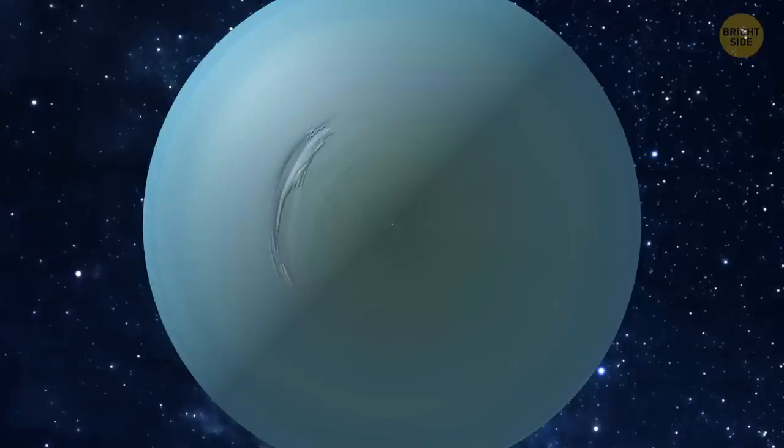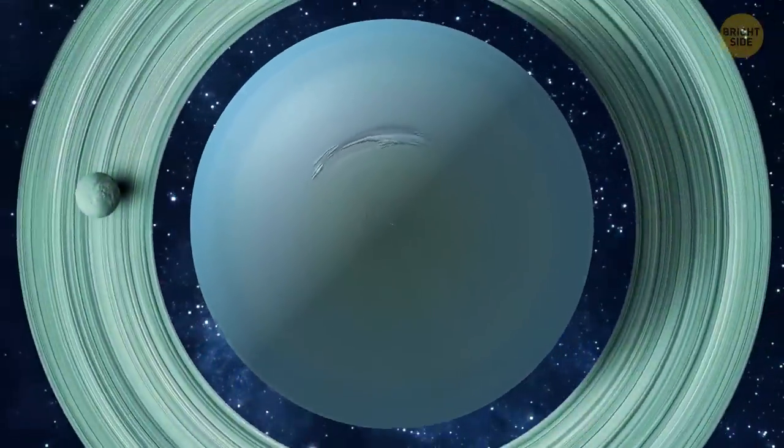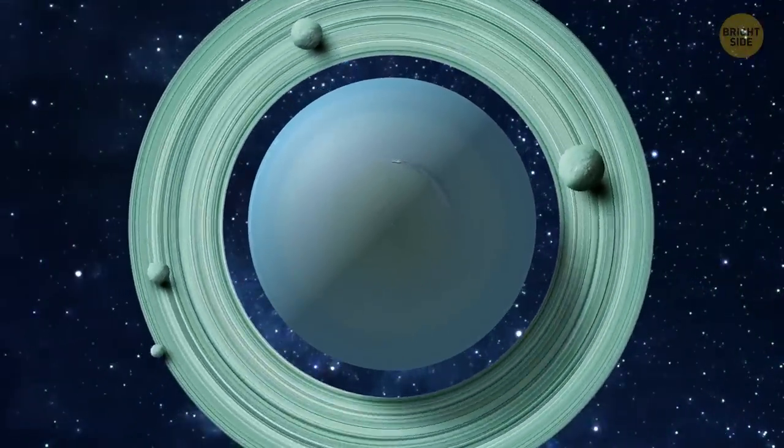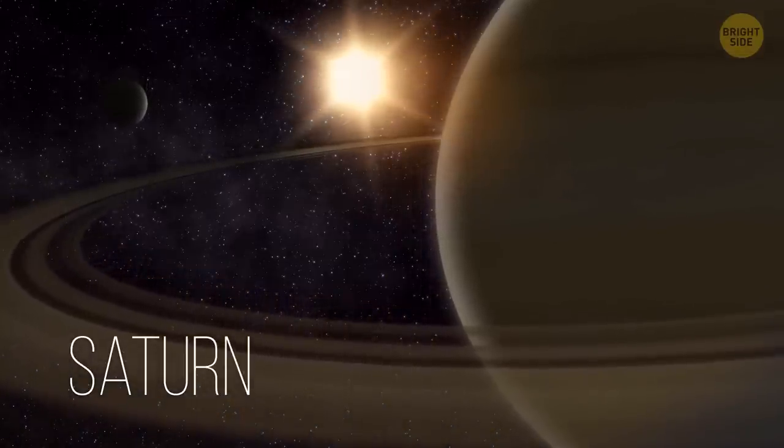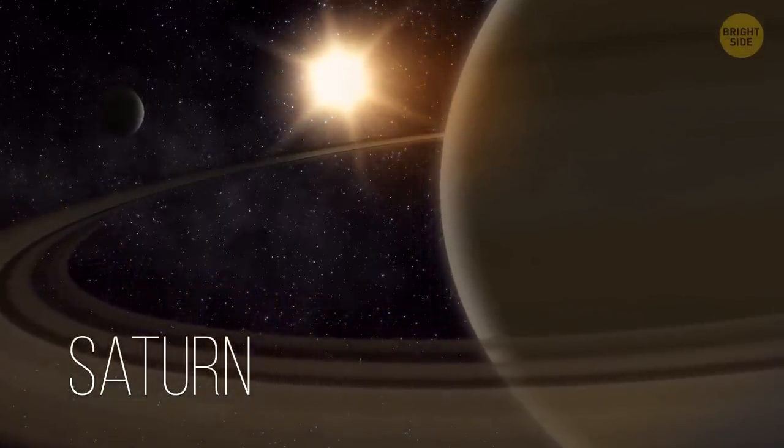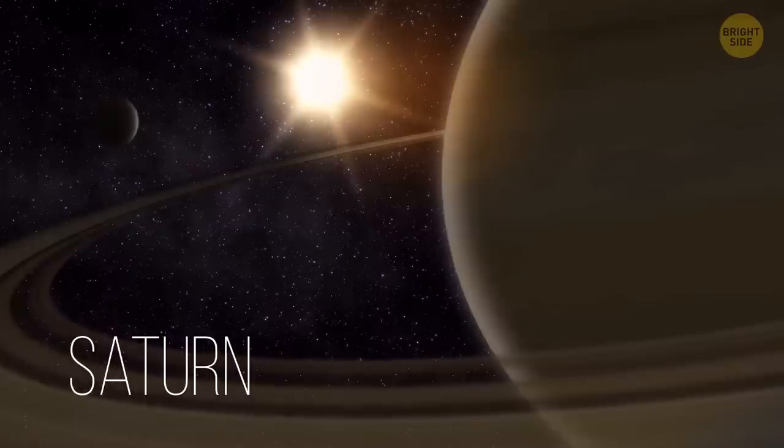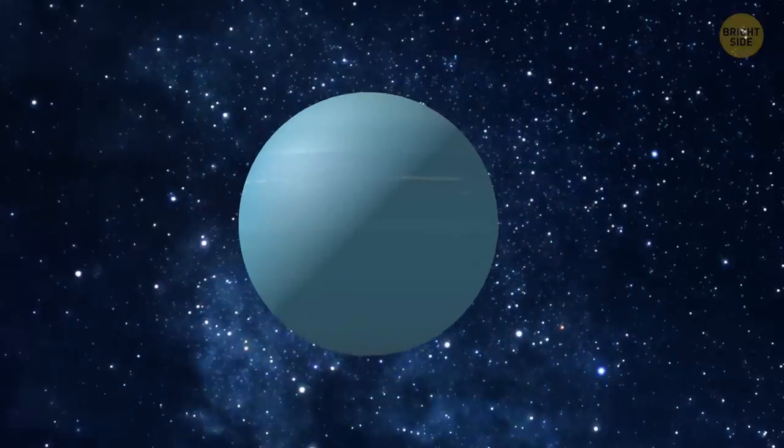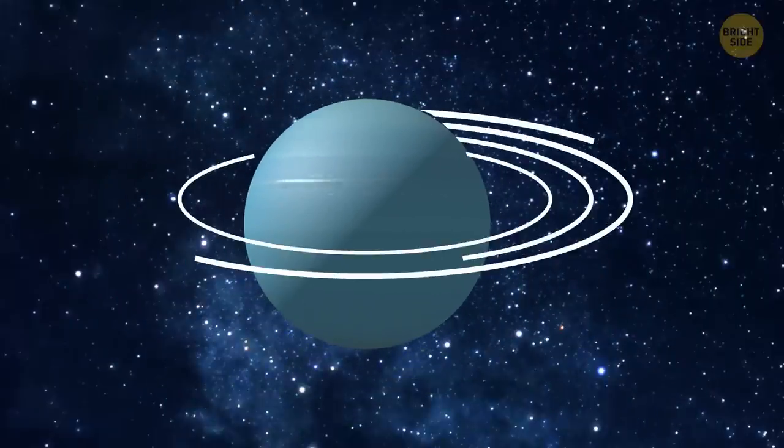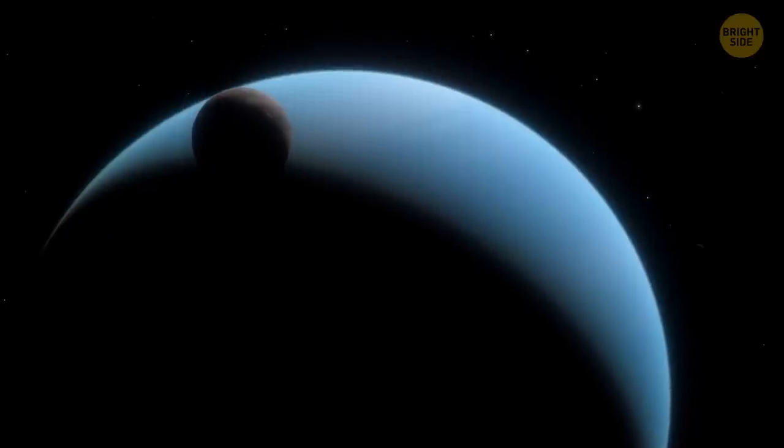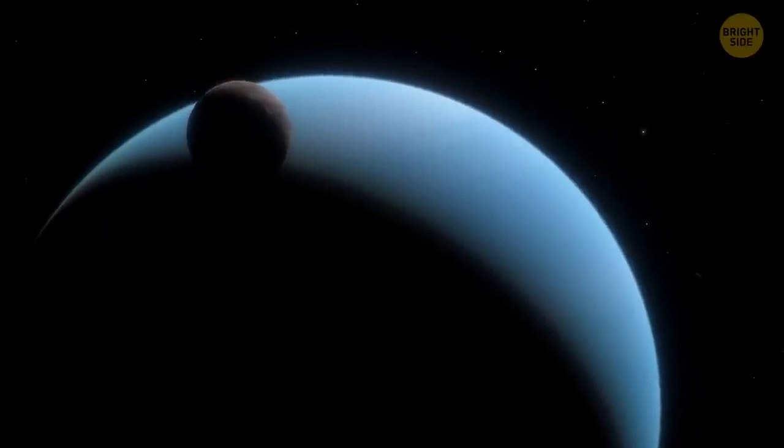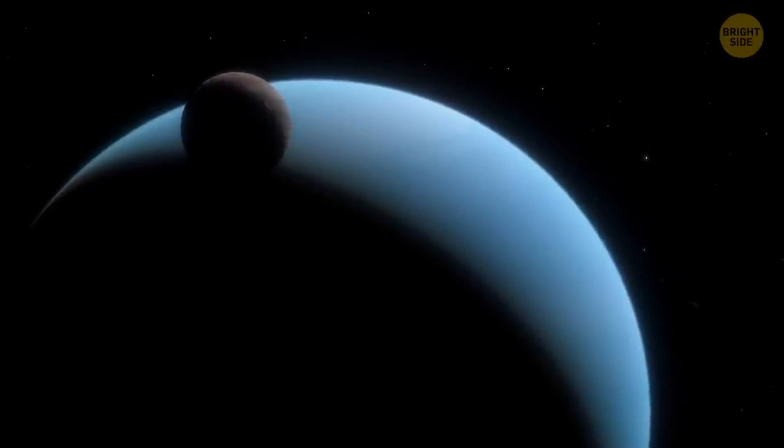Uranus might have had rings that were just as glorious as Saturn's around 4.5 billion years ago. The balance between Saturn's gravity and its rings might be responsible for keeping the planet upright so that it doesn't tilt over. If Uranus had the same rings, they could prevent the planet from toppling over. The way to solve Uranus' tilting problem might be for the planet to get its rings back. They would help Uranus keep its balance. On the other hand, hey, we like it just the way it is.